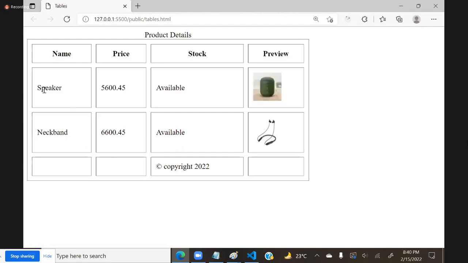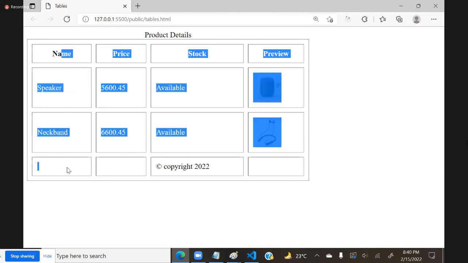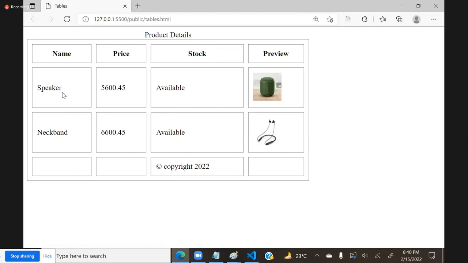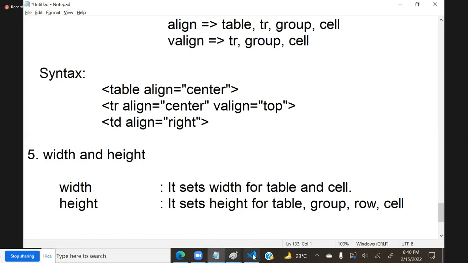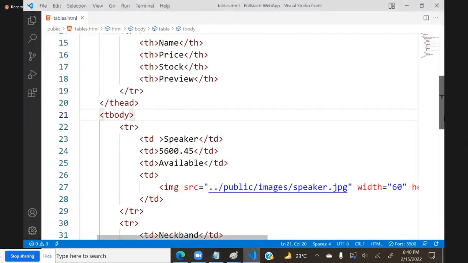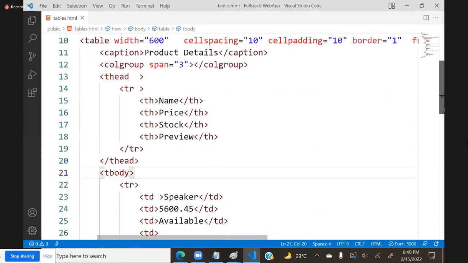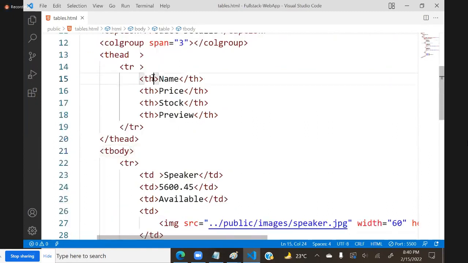You apply width for speaker, it will affect the entire column. That means it cannot be like one row, one width, another row, another width. It cannot be like that. Better to give it here in the heading, because even if you apply in between, it will apply to everyone.